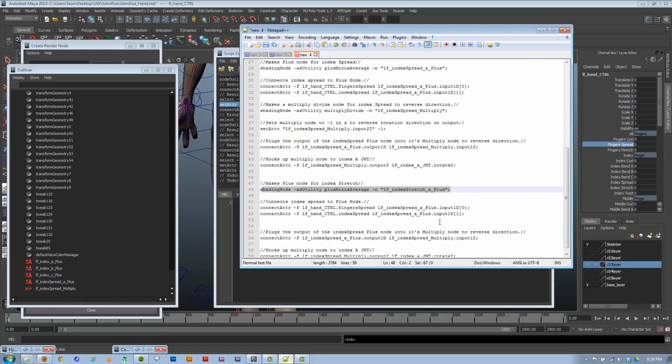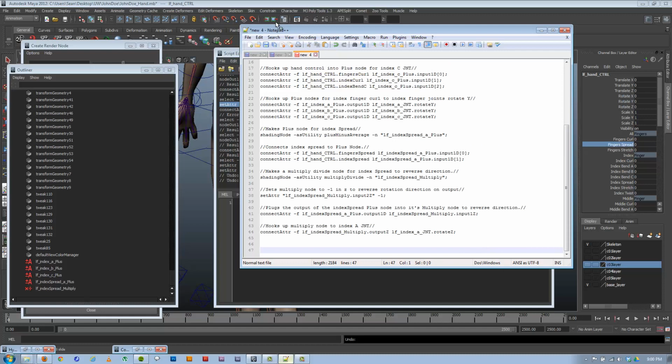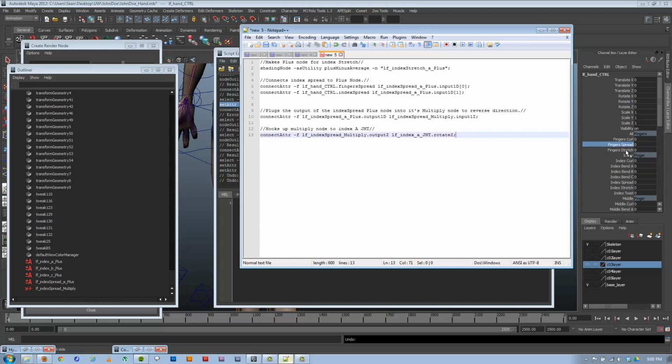Oh, right, I'm going to have to do that for... No, right, I only have to do this once because we have overall stretch for each. So once I make this, this will just plug into all the fingers. So I should probably save this part for later because, you know what, I'm going to go ahead and make... I'm cutting that out. I'm going to make a new one here. Paste this in. Because the difference between this one is the whole finger stretches. I don't have individual stretching where I have to do the same stuff I was doing before for all that hooking up.